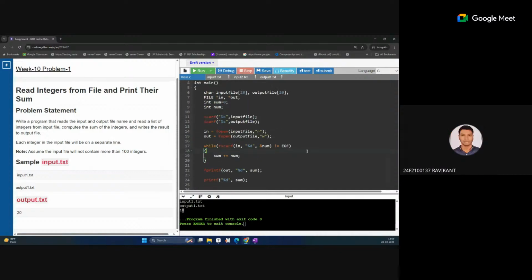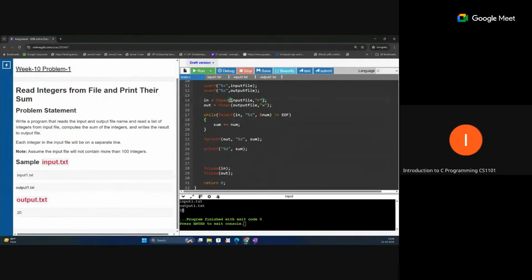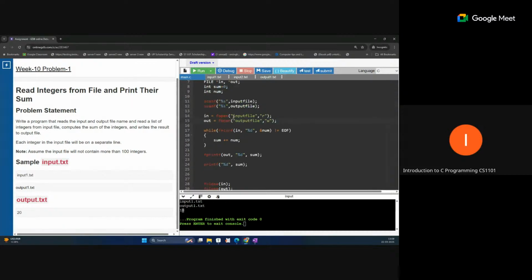Sir, if I enclose the input file in double inverted commas, then what will happen? Actually, there is no file with this name. This will be treated as a string. The code will try to check whether there is any file with the name input file, but there is no file actually with this name.